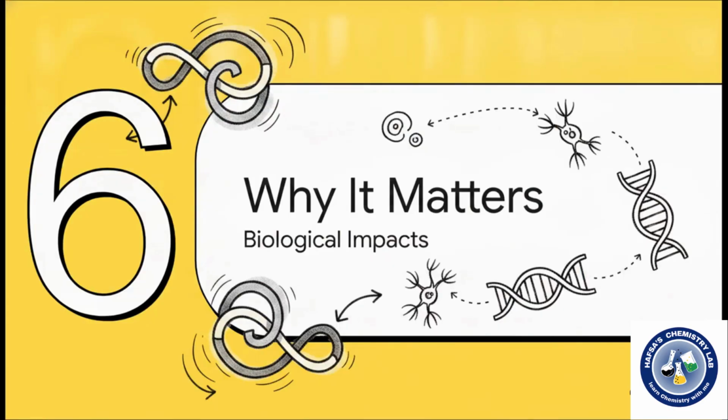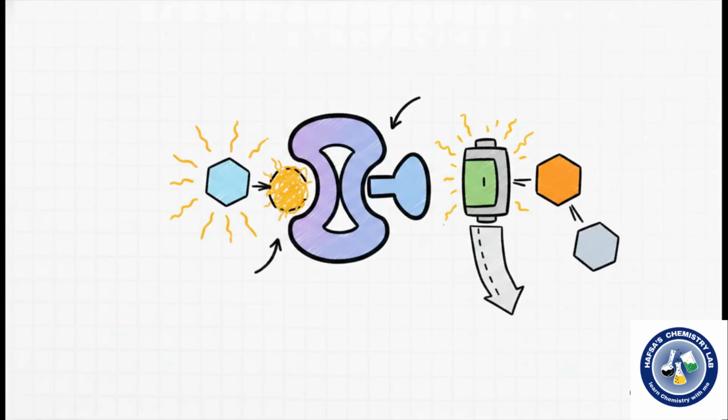And finally, Section 6, why stereochemistry matters. So let's bring this all back down to Earth. Why does any of this microscopic 3D stuff actually matter to you and me? Well, it's because the human body is an incredibly chiral environment. Our enzymes, our proteins, our DNA, they all have a specific handedness. So our biology literally reacts to these enantiomer twins as if they are completely different substances.